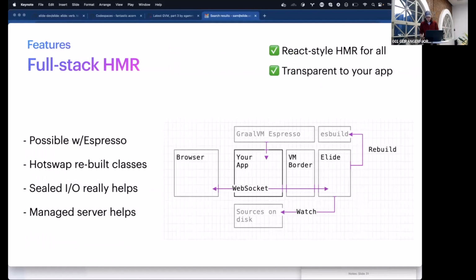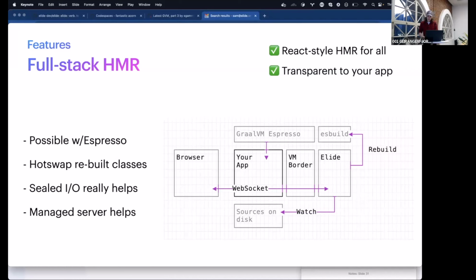One other thing I want to talk about here very quick is where we want to go with this, because this is a feature that's not quite done today. It is possible to do full stack HMR in our model, where you have your sources on disk you're developing during the day, and we open a WebSocket to your app. We watch those sources, and as they change, we can recompile them and hot patch them into the VM and trigger a browser reload.